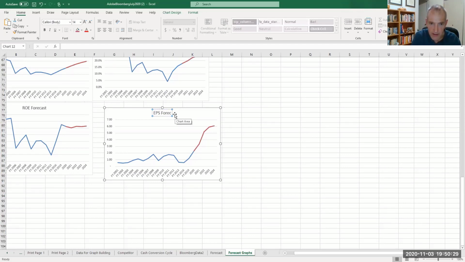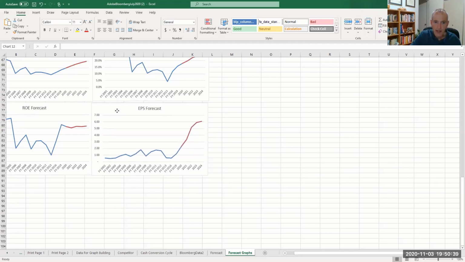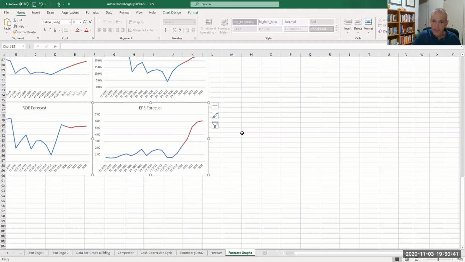EPS forecast. So I don't know, Saber, if you were to follow all of that, but there's their earnings per share forecast. Looks a little aggressive to me. So you have to have 2 lines, and you want all the years on the lower line, and then the forecast on the upper line. And then just make sure when you edit it, series 1 should be the lower line and series 2 should be the higher line. If you do that, you'll get the graph to give you those colors.